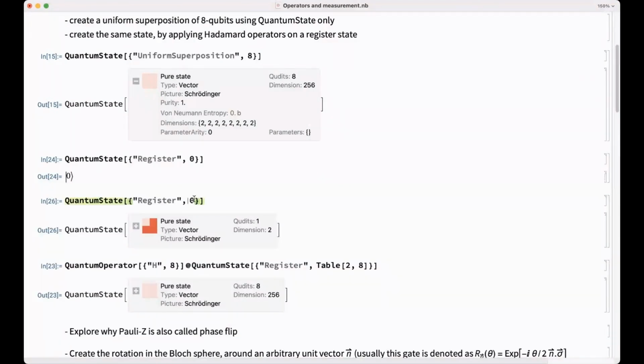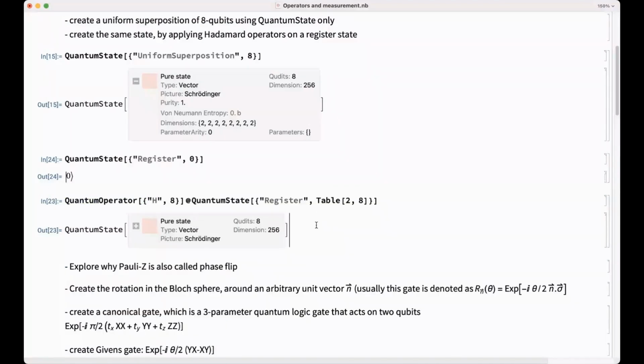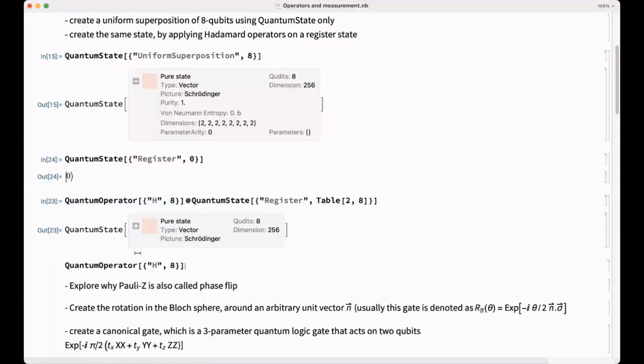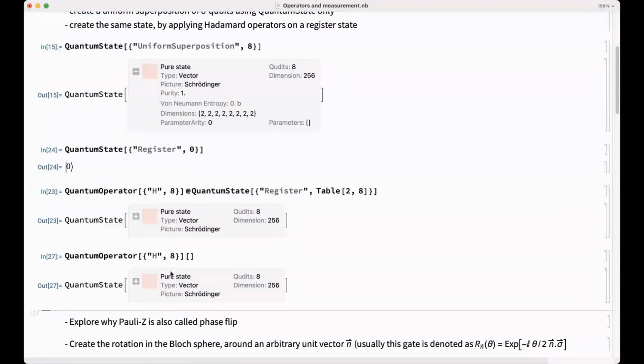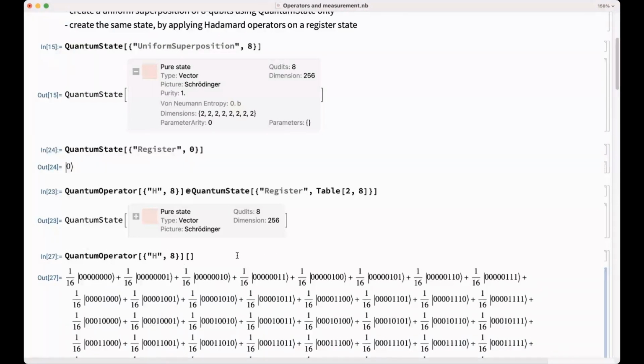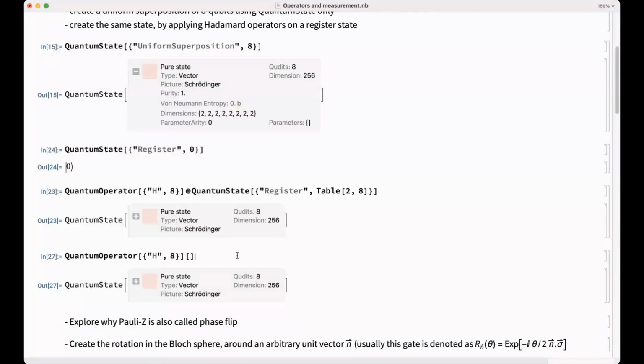Now the easy way, Nick, we can also show the easy way. You don't need to specify your register state. Just QuantumOperator, and it works like this. This is what's happening in most cases: you design your operator or your circuit and then you apply it on a register state. So don't bother specifying the register state. Behind the scenes, we understand all the dimensionalities, and that piece of code is exactly the same as line 23. We understand that you want to apply it on a register state, and the dimensionality of that register state we get from your operator.